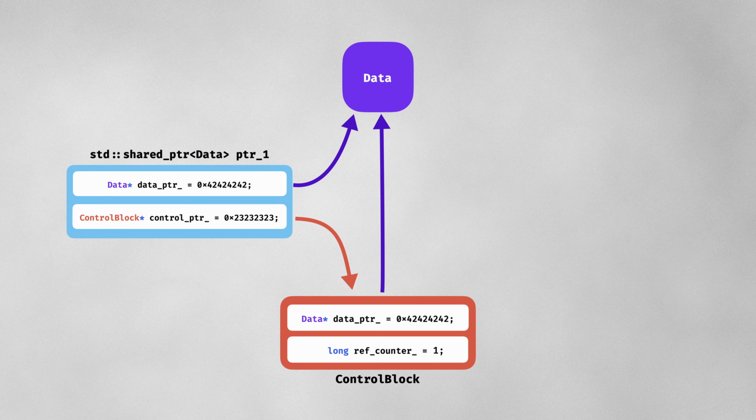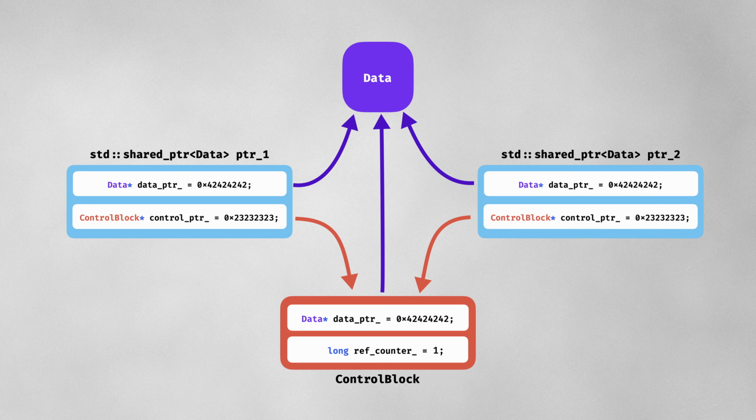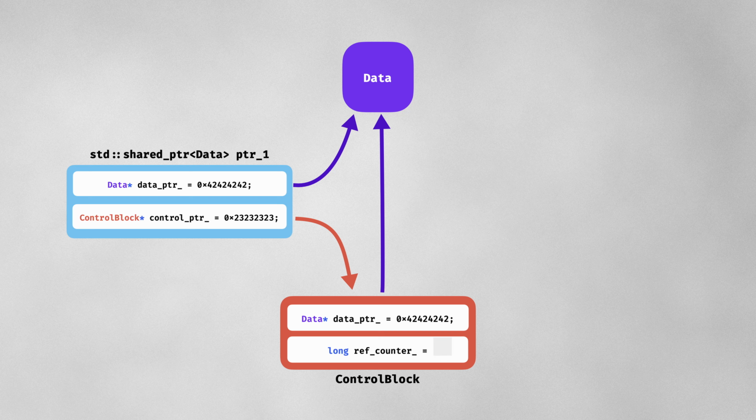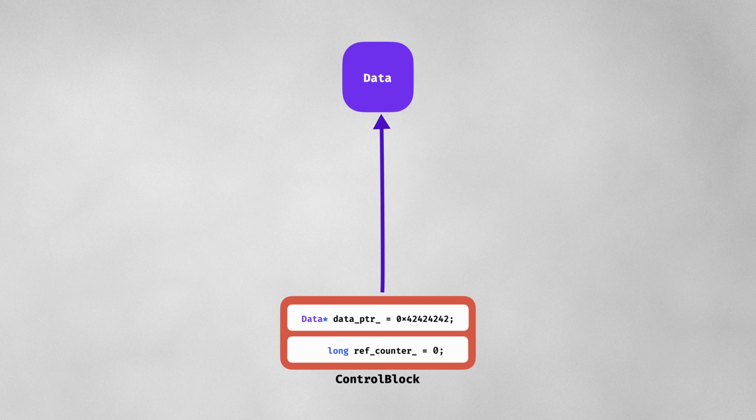Rather, standard shared pointer implements the so-called reference counting under the hood that keeps track of how many instances of this shared pointer point to any particular underlying data. If a new copy is created, this counter is incremented, and if some instance is destroyed, it gets decremented. Only once all of them are destroyed, meaning no one points to the data, is it freed. I hope that you now see why the ownership is shared. Any of the shared pointer instances can be the last surviving one, and so can be the one that removes the data. And whoever removes the data owns it.